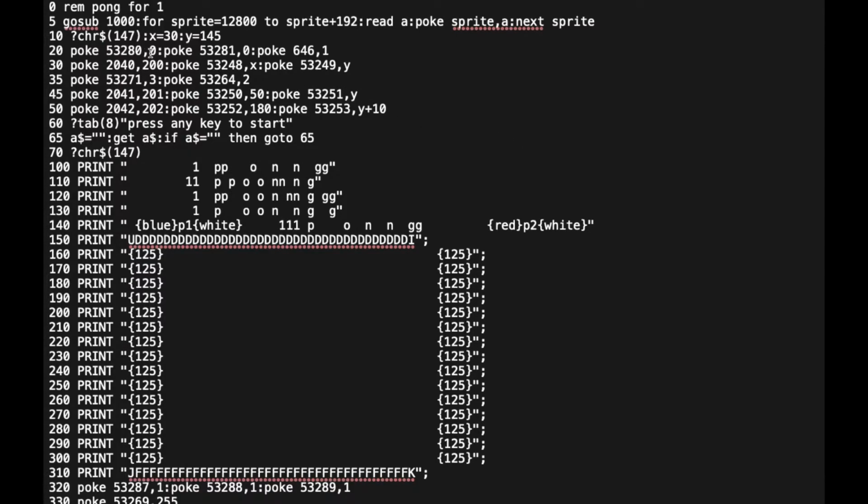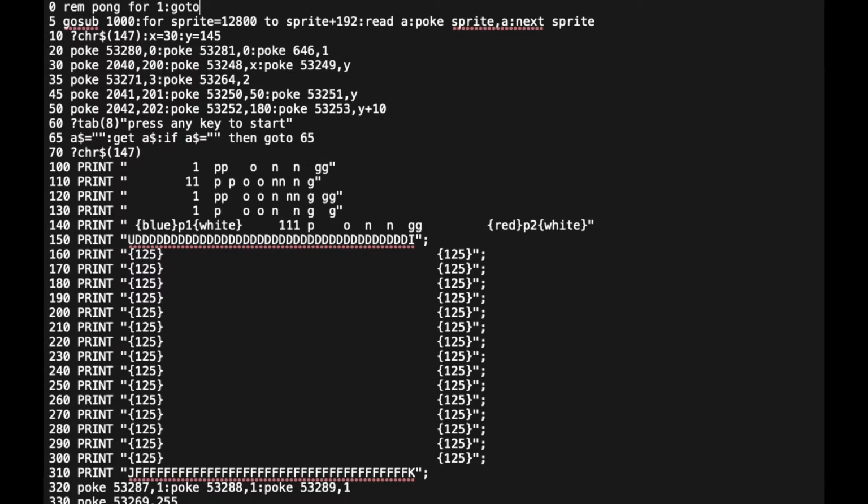Okay, so line 0. Here's something you might not know: 0 is the lowest valid line number for a BASIC program on the Commodore 64, so 0 is perfectly fine. If you do use 0 for a single line program, you could then use GOTO with no line number after it, and the BASIC interpreter, if it encounters a GOTO with nothing after it, would automatically take you back to line 0.